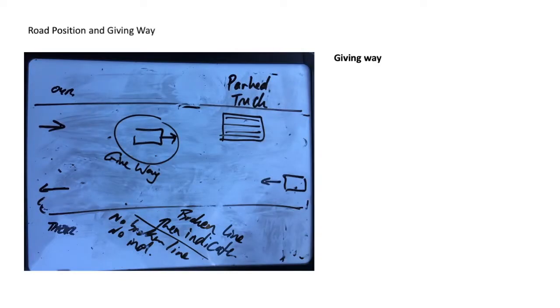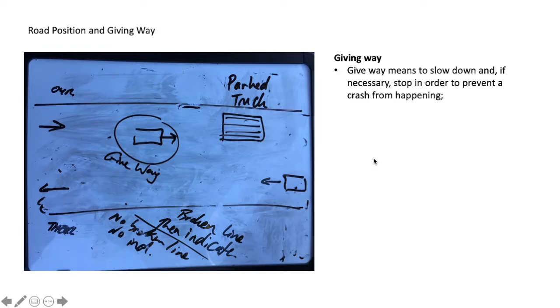Okay, this diagram we're looking at road position and giving way. So this time I've drawn a diagram with a parked car, and we've got our vehicle moving along, and you can see the key word there is to give way, to make sure there's sufficient space. So our vehicle is pulled up, we'll let the vehicle here, which I'll use the cursor with, to come through, and then once that's clear, we proceed. So again, we use the three-step approach. If there's a broken line and we cross it, even partially, we indicate. No broken line, no indicator.